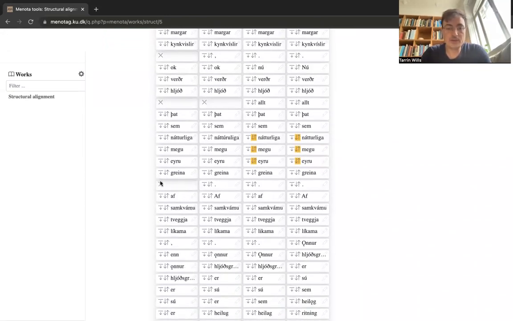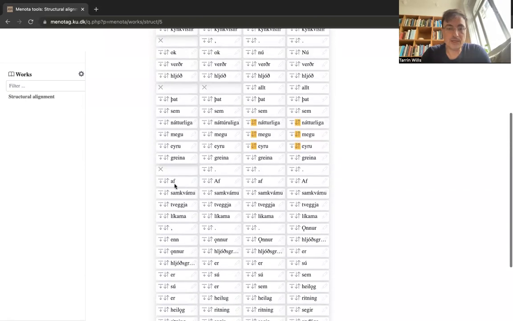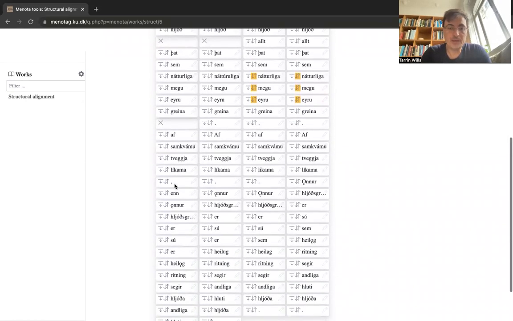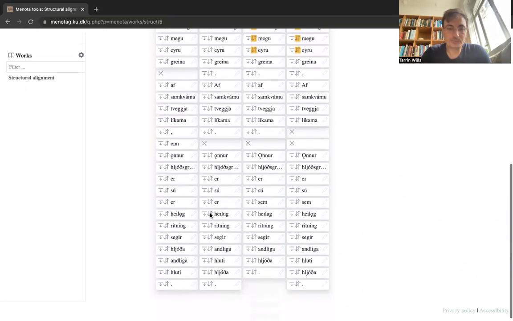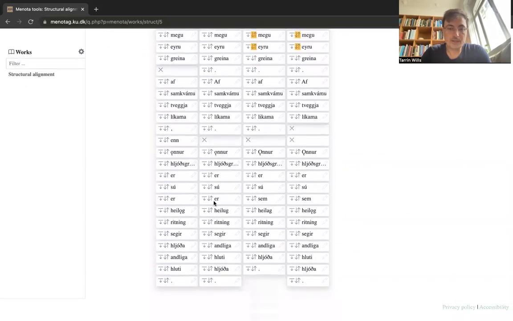Here we have a missing punctuation mark in this version, and so on. Here there's an extra, what do you call it? Conjunction. And here there's some differences, but otherwise it's the same.